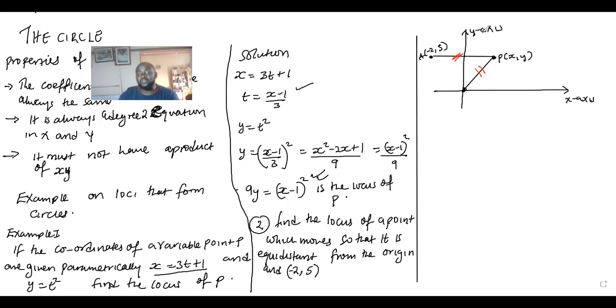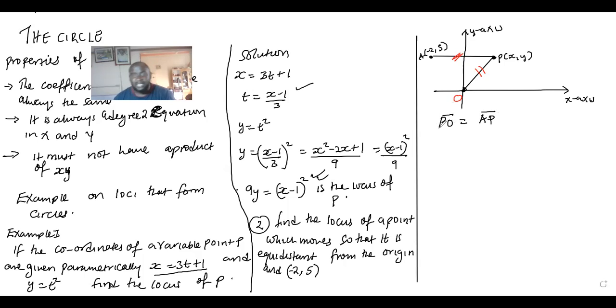They want you to find the locus using equidistance from the origin to a point P, which distance is the same from a point P to the point A. So in this case, for this second one, that is why for a locus, every condition is different. Even in complex numbers you've seen, they can give you to find a locus using argument, using modulus, using twice the modulus, using twice the argument, and so on and so forth. So whatever they command you to use is what you use to find the locus.